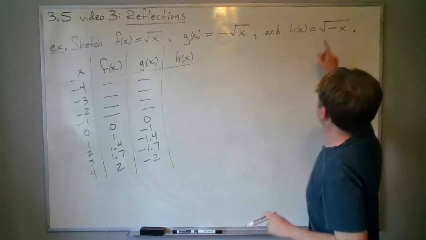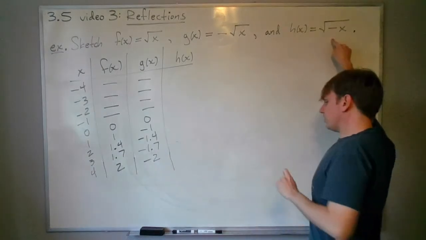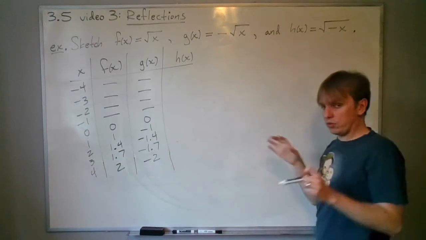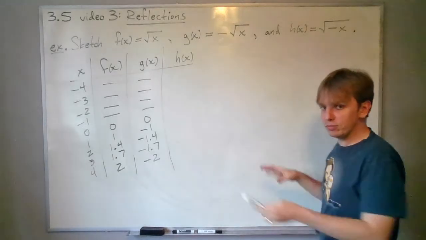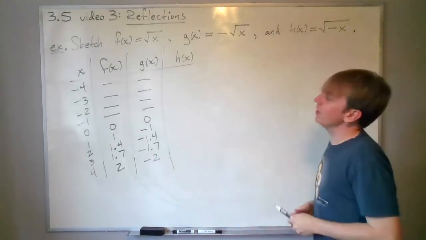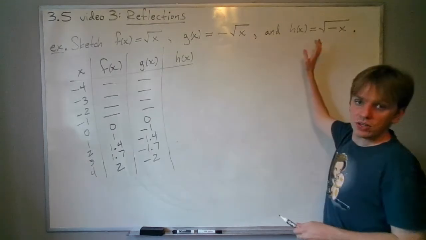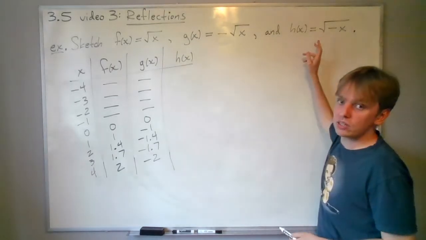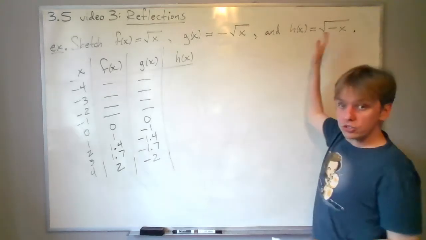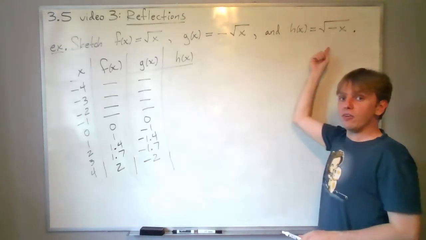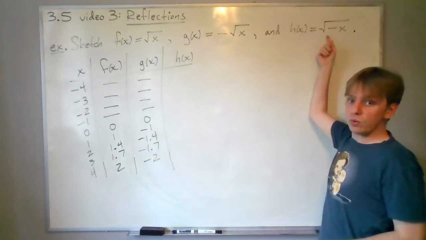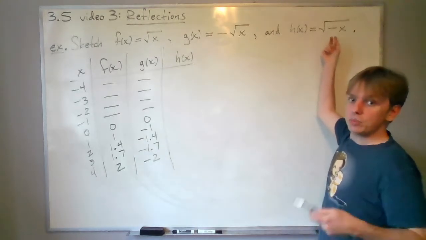Let's look at h of x. Every time I look at this example with students in the room, people get confused by this and think that the domain would be nothing because we have a negative inside a square root. But that's actually a trick, because if x itself is a negative number, then this would be the square root of a positive, so that should be okay.